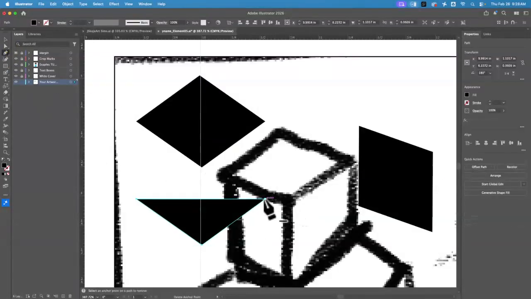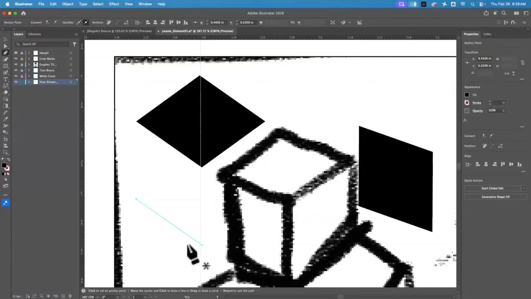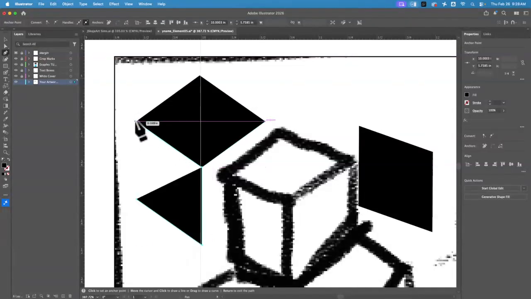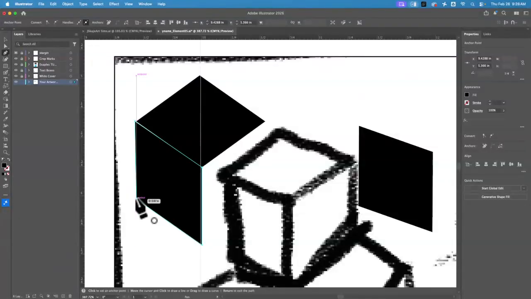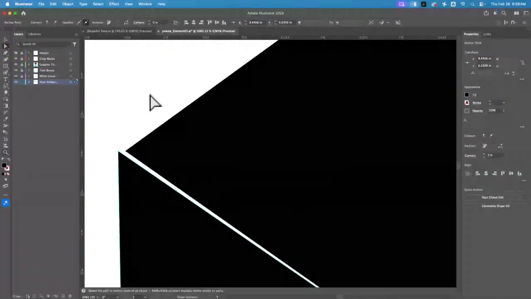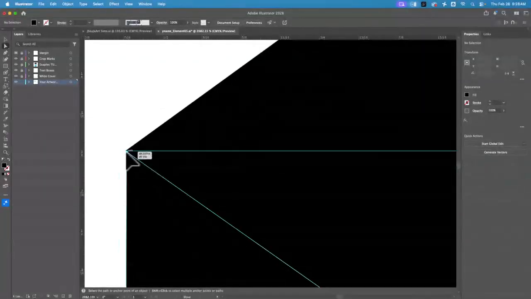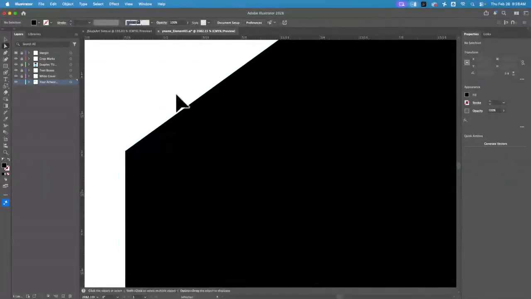Now I can delete point, and then I can start with that. And I want to make sure that this gets perfect too. Always, you can zoom in. You can have things overlap as well.